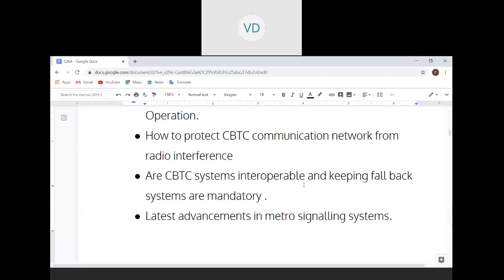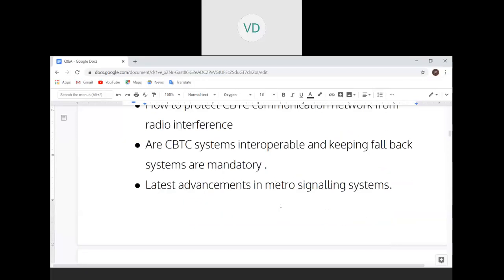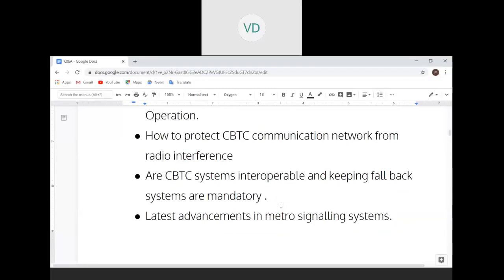Yeah, standard is axle counter as the fallback arrangement. Yes. But I think in future, when the reliability of the CBTC is fully established and there is a sufficient level of redundancy, in light metro systems where the traffic is not very heavy, we should probably dispense with the line side fallback systems altogether.